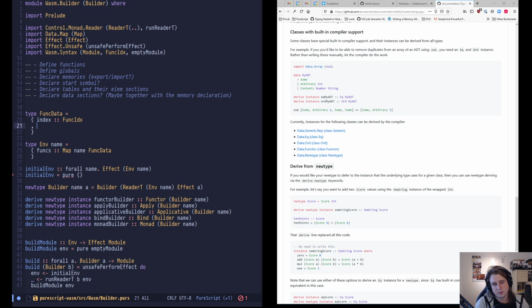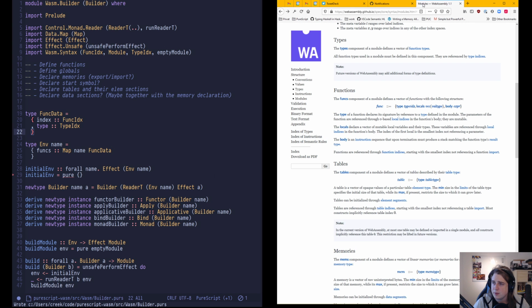Every function ends up with a type. This is actually going to be a type index. And okay, you might be confused about why that is. Let's go back here and look at this thing. So this is the thing we end up having to build from our builder. So we need a type. The index itself is encoded in the fact that this is stored in a vector, but we don't want to store it in an array and pass around indices. Instead, we want to deal with the names that a user might be passing around.